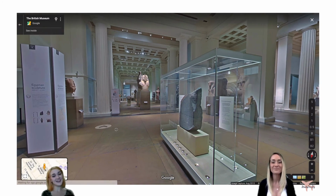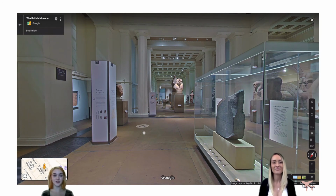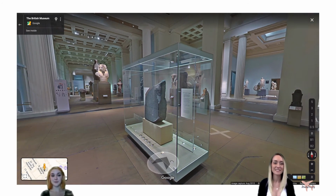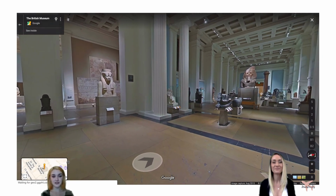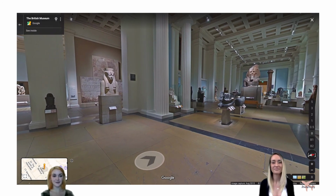Yeah, the only downfall to this is that it does drop you directly in the middle of the exhibit, so if you want to go and visit all of it, you do have to go all the way to one side and then way back through the other side. So that is a little bit of a hardship, but there are ways that you can see the other sculptures and things that they have throughout that exhibit, and you can look on the gallery for those things.